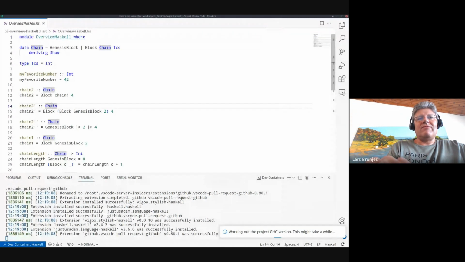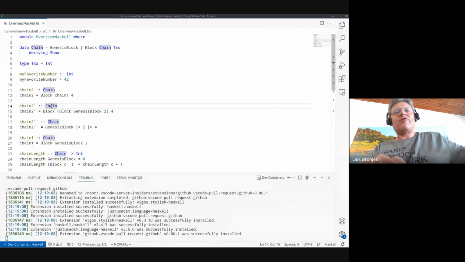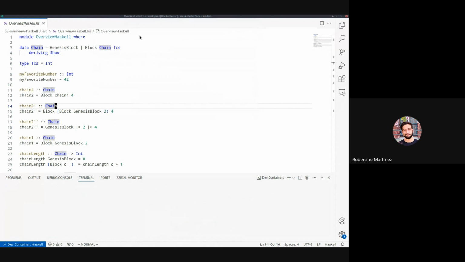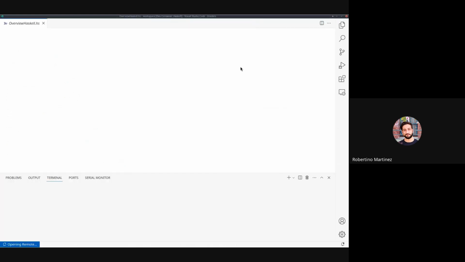Right, so it always takes a while until these extensions install. So right now, when I hover over something, I don't get any IntelliSense, but that should hopefully come at some point. Yeah, below it says processing 1 of 2.